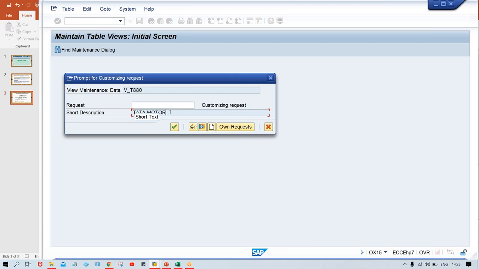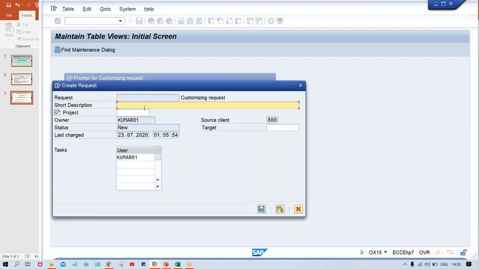What is the logic, what is the use of this transport request behind that also? This is again a separate explanation is required for this one. But right now, as I told you, in a single session it is not possible to explain each and everything. So right now, whatever configurations we are going to save, guys, those configurations are going to be saved on a particular transport request. Here this request number is blank, the description is also blank, you just need to click on create request.